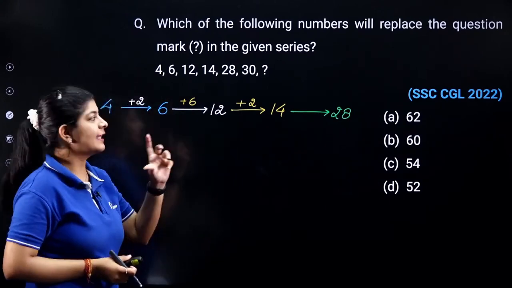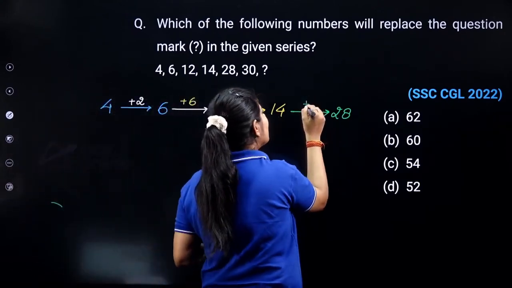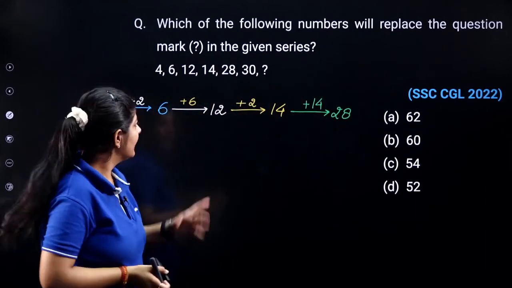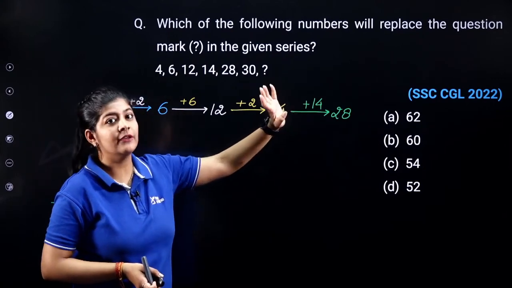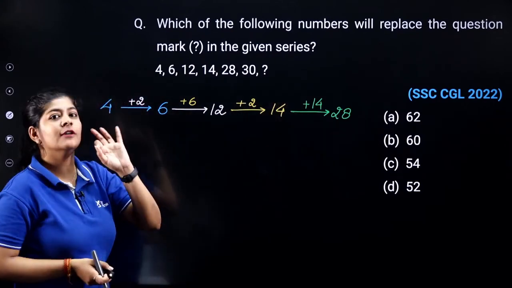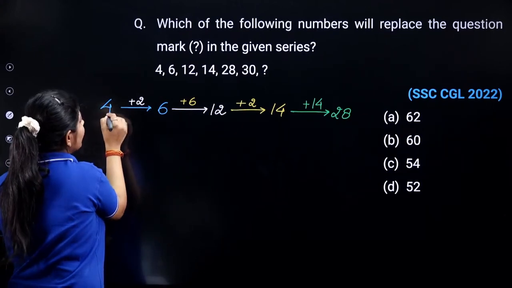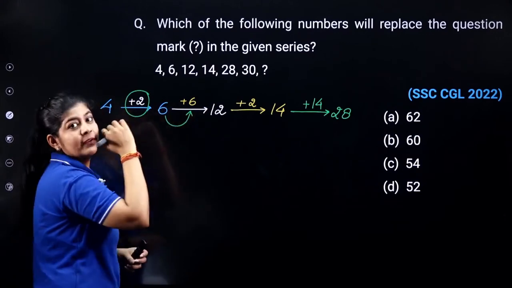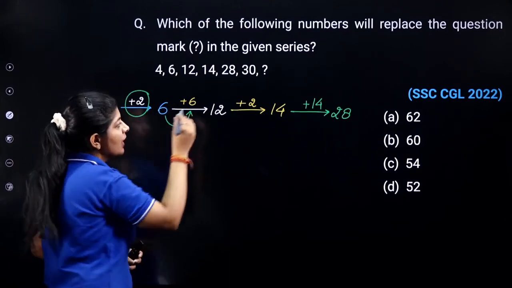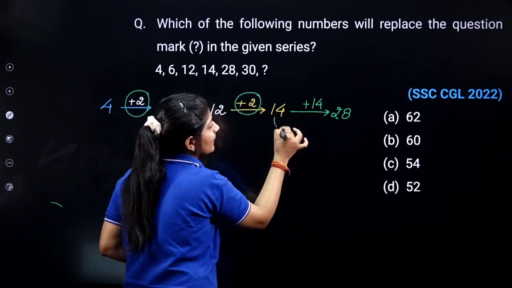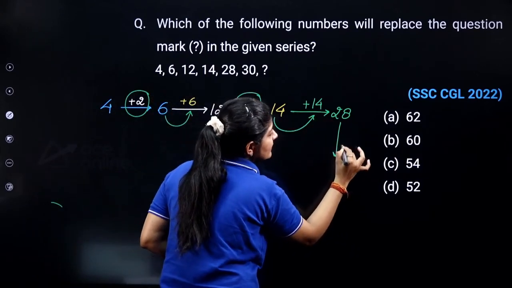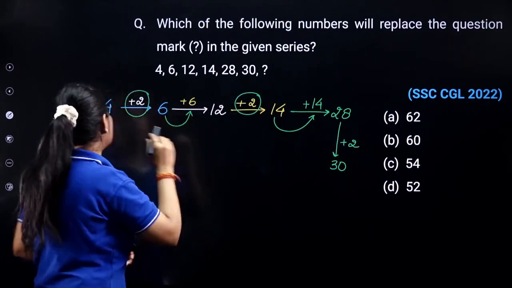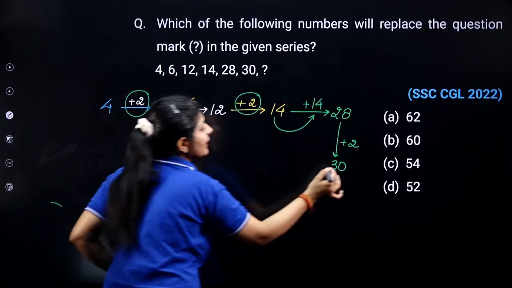If you observe this thing, here we are getting a difference of plus 14. This is an unusual difference, right? Here we are getting 6 and now we are getting 24. Okay. So if you observe first thing over here, we are getting a difference of plus 2, then a difference of the number which we get after addition of plus 2. Again plus 2. Again the number that we are getting. Again there is a difference of plus 2, that is 30. Now again the number that we are getting. And what number we are getting?